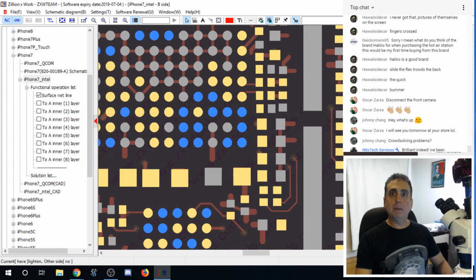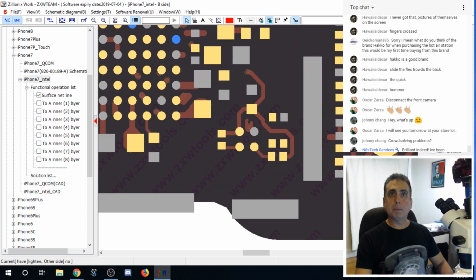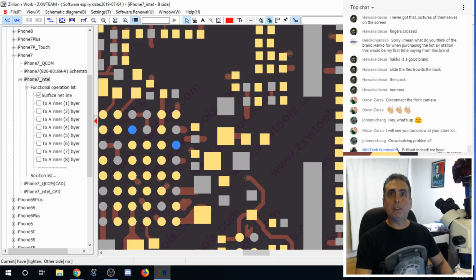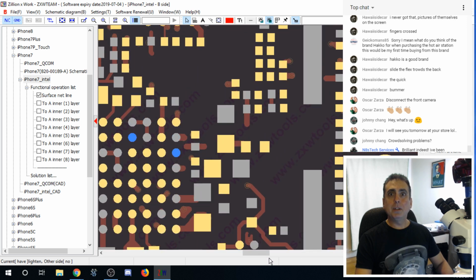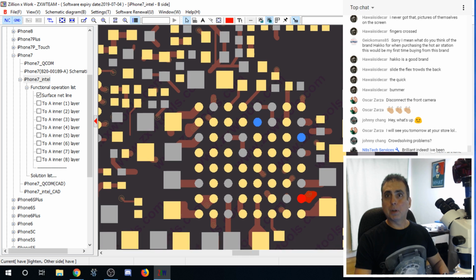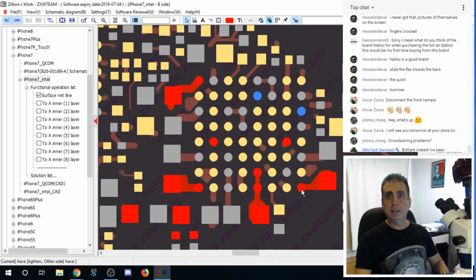Now this baseband PMU, which is down here on the opposite side, it's a little further away from that fault line, right? So I'm wondering, first of all, this is the one that I'm looking at, which unfortunately on the Intel, it doesn't tell you what these are. We can probably get an idea by comparing it to the Qualcomm version. But we've got this, and you can see where that connects. This one doesn't connect to anything in close proximity, and then down here, we have one more. So let's see if we can kind of figure out what those are.